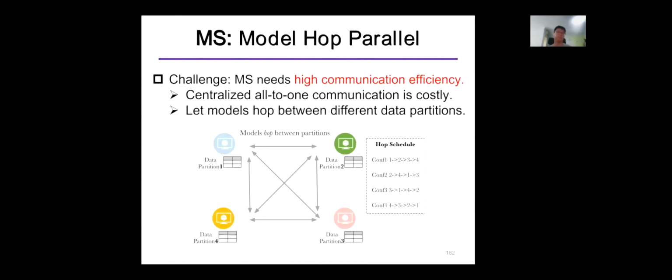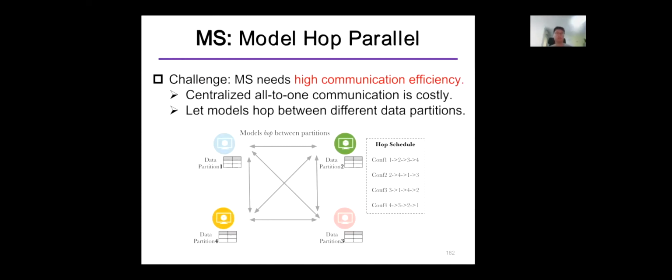It combines the ideas of task parallel and BSP to run configurations in parallel at both the task and data level. They remove the master node and conduct model hopping between partitions. Given a dataset and a set of model configurations to be executed, it first shuffles and partitions the dataset, and different partitions are distributed to different worker nodes. Since there are multiple worker nodes, this method evaluates multiple configurations in parallel.